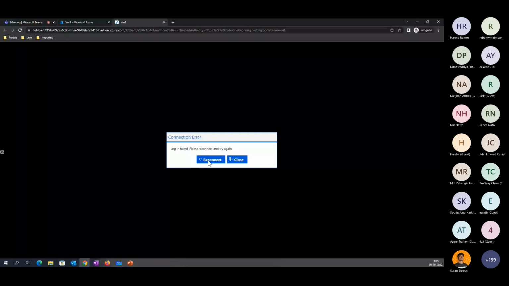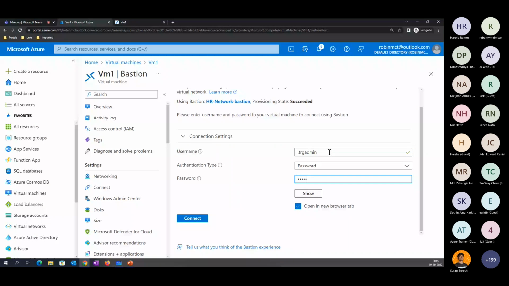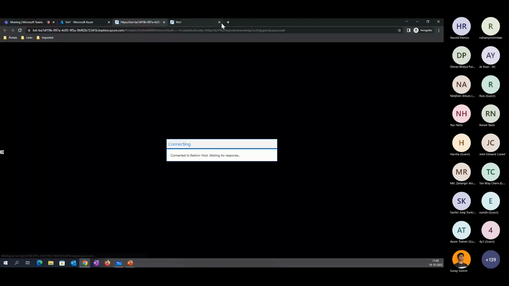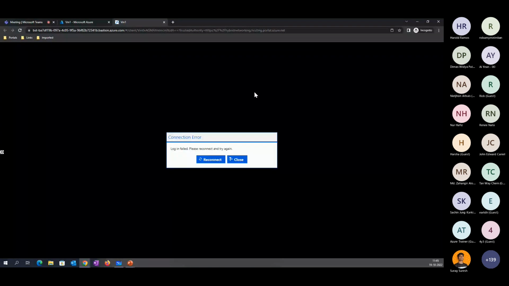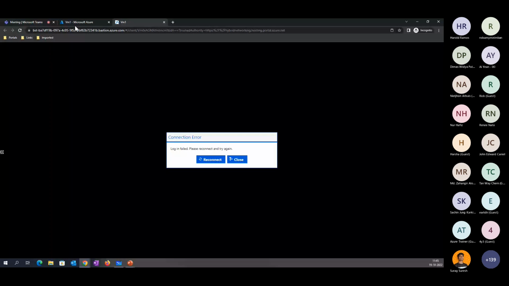See, it looks like the password which I used has failed. Looks like I've given a wrong password. No problem. Let's retry this password. I think I gave a wrong password. So right now, I may have to reset my password.